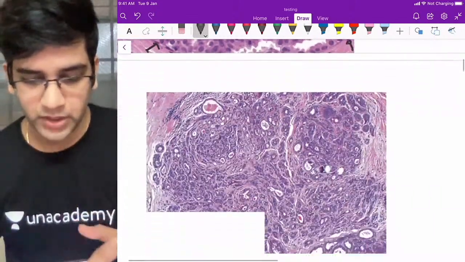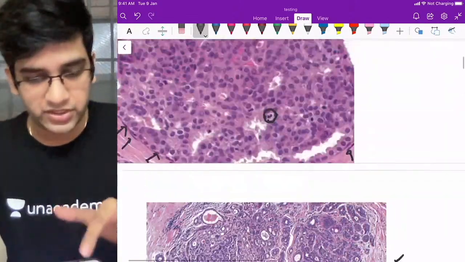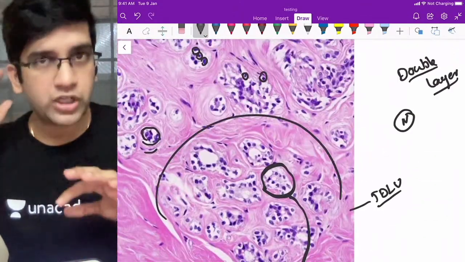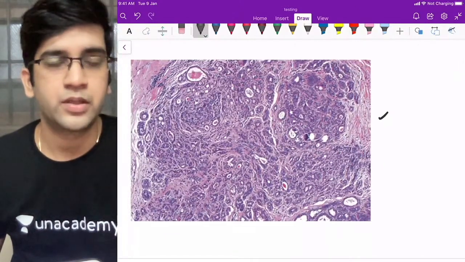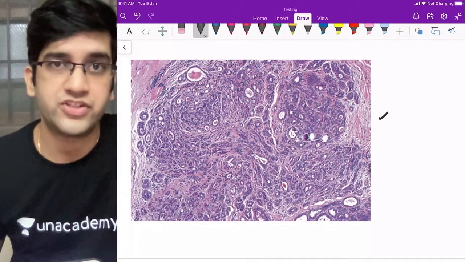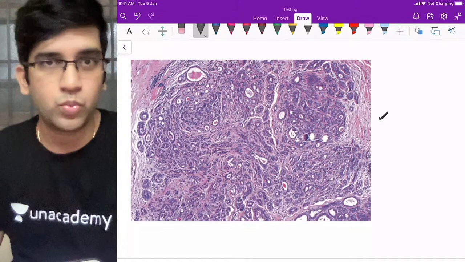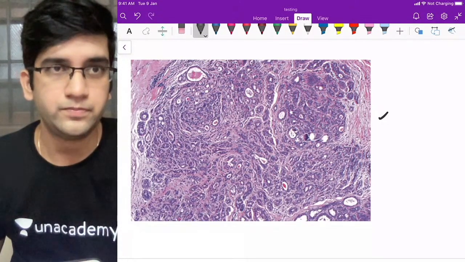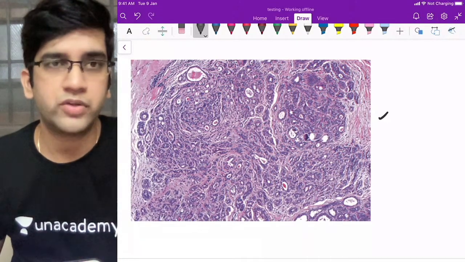Next image. Same here. I want you to compare this also with my first image. Always keep this. This is my gold standard normal thing. I want to compare this and this, right? So when you look at this, what comes to your mind? You guys only said that the epithelium is more in the first image, right? The hyperplasia was there in the first image. So what is your thought on this image? Whatever comes to mind, you can say.